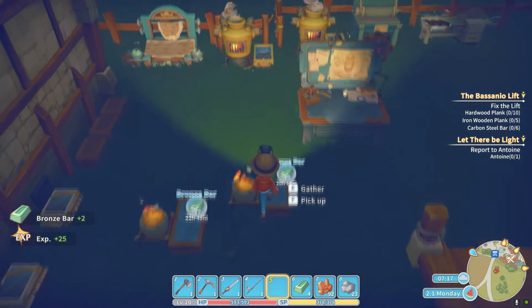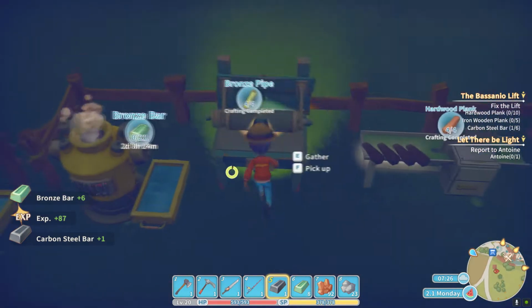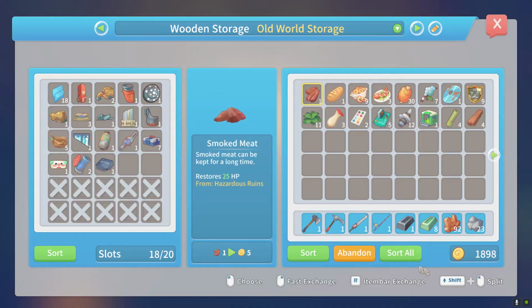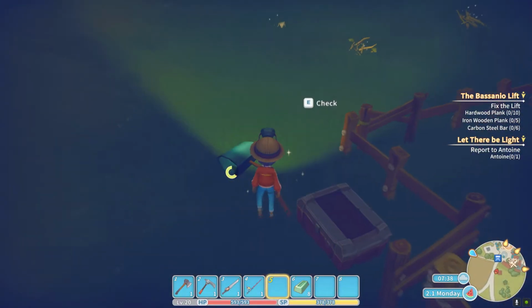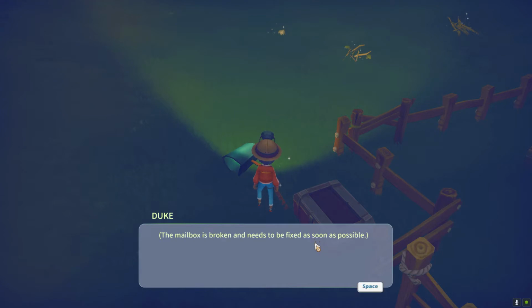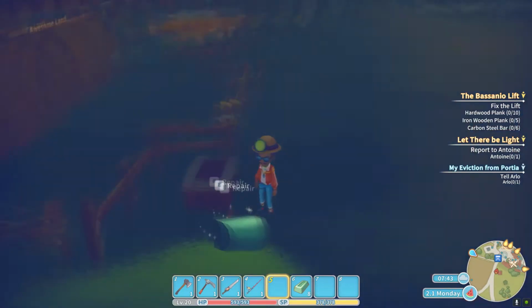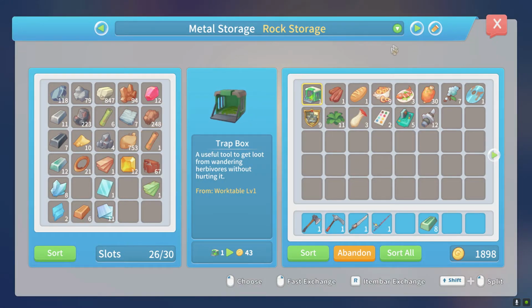We still need more bronze bars. These are taking forever. More pipes. More hardwood planks. Okay, let's go get more iron. You little pest. It'd be even harder to work with. Quit doing stuff around town. I should probably report this to the civil court. I need 2 wood. Why do I have to get wood?